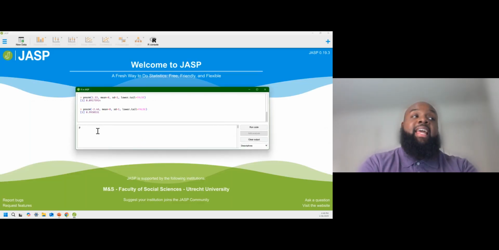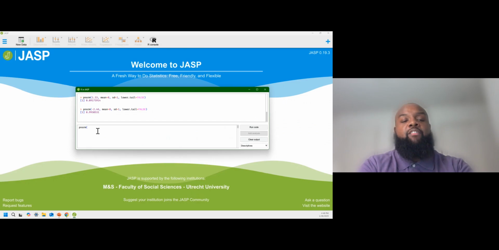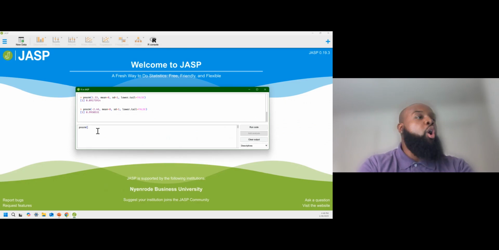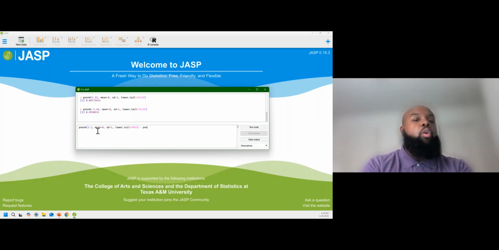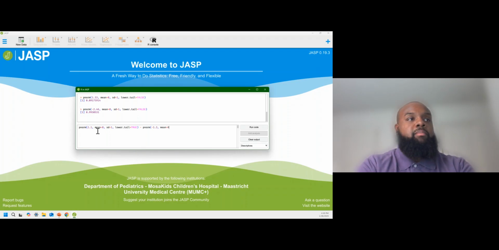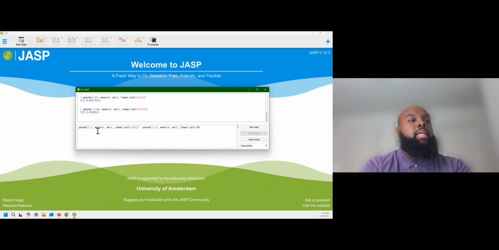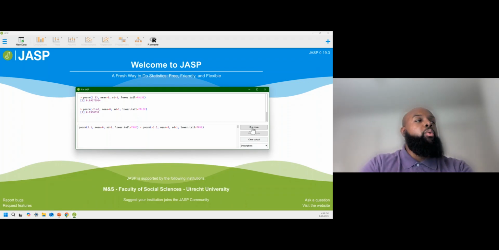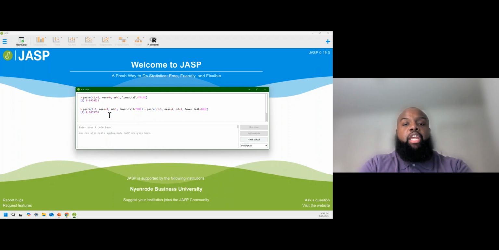And so with that, I'm going to go to JASP, and we're going to do that. Now, JASP is like a calculator. It can add, subtract, multiply, and divide. We said we needed pnorm of 2.1. Our mean is 0. Our standard deviation equals 1. And our lower.tail equals true. I'm going to subtract from that pnorm negative 1.3. That was our second z. And I'm going to have lower.tail equals true once again. When I run that code, I get this value here.